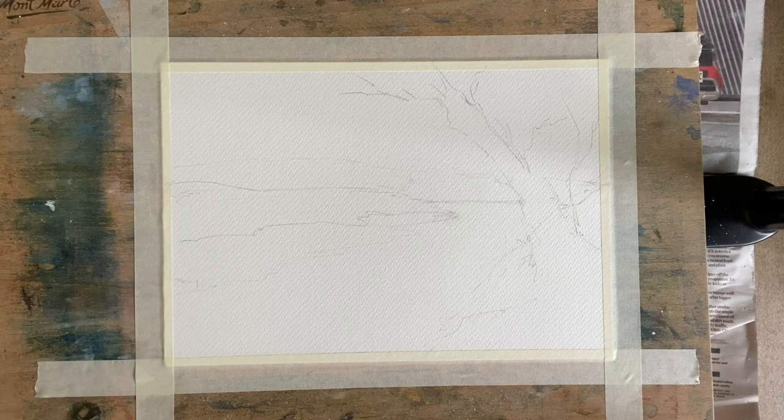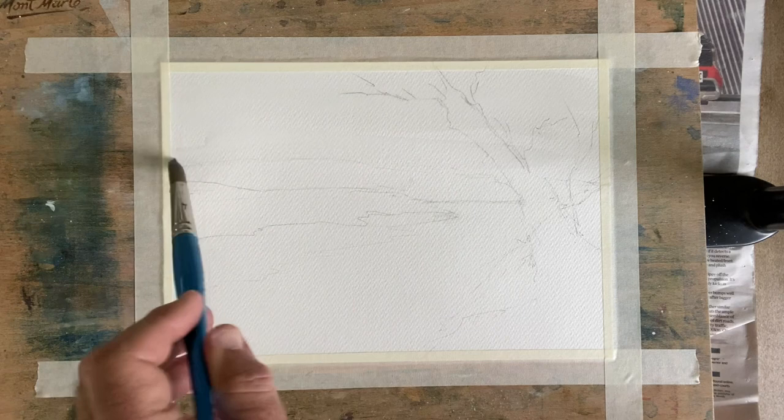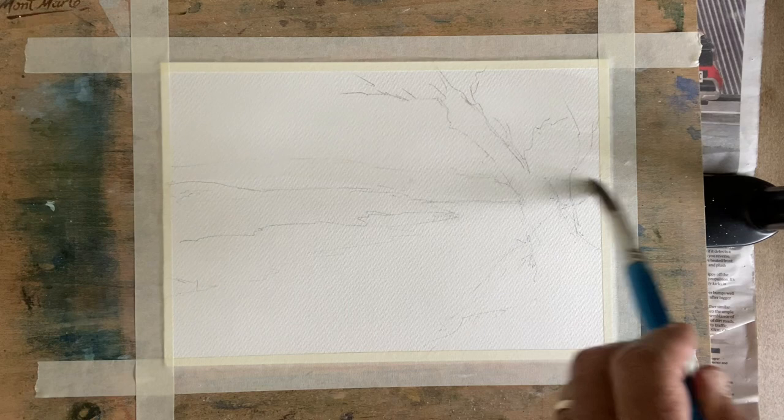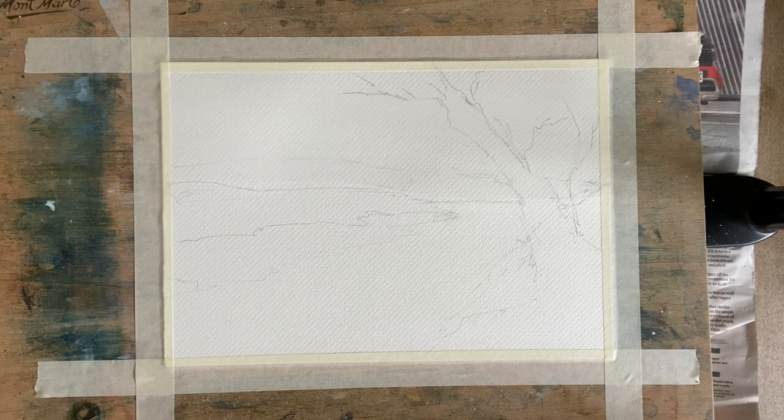We'll start off with the sky, and we'll wet the paper with our clear water once again. I'm going to go over where in the background there's a bit of a mountain range. I'm just going over that mountain range as well. I'm going right through the tree. I've just realized I want some more trees on the left hand side, so I'll draw them in a bit later. Should have done that first.